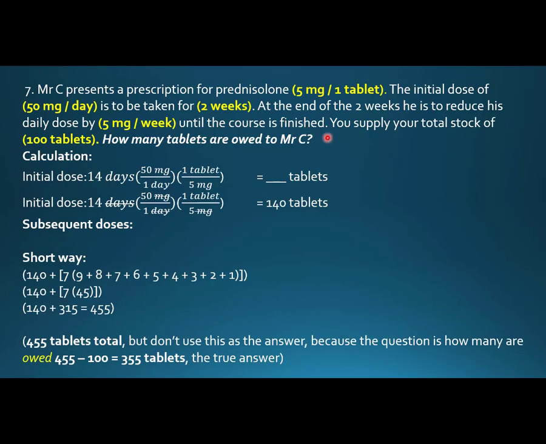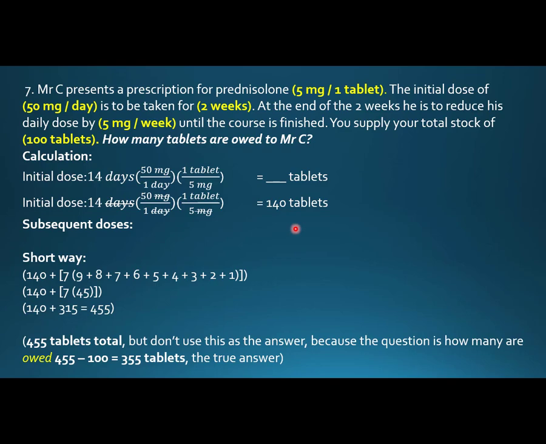So I have the question up here, and the first calculation we have to make is that first 2-week course, how many tablets. So we have tablets. 1 tablet is 5 milligrams, and I wouldn't put prednisolone up there unless you have some kind of other medication in which you have to make a differentiation. But tablets over milligrams, and then we have 50 milligrams given per day, and we have 14 days. Cross off milligrams diagonally, cross off days diagonally, we end up with 140 tablets. Easy enough.